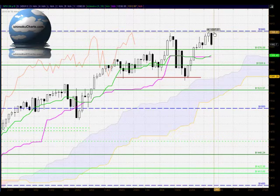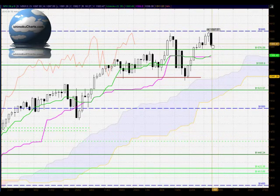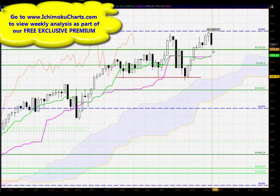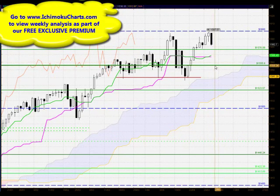And obviously we've seen, as I've mentioned, the influence of the 1600 round number level of resistance, but a very, very solid bearish day today, and a possibility of a test down to the support around the 1576 level, previous resistance turned support in the recent past, and it will be a crucial level if this market is going to find the buyers coming back in. Below there we have the Kijun-sen and Tenkan-sen trading around the 1568 level, and then potentially strong support down around the 1555 area.